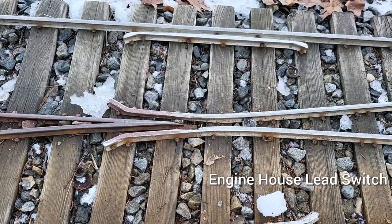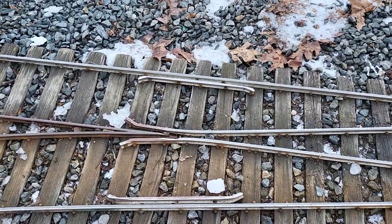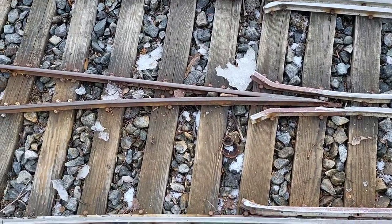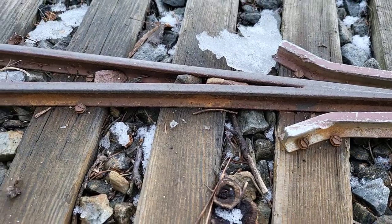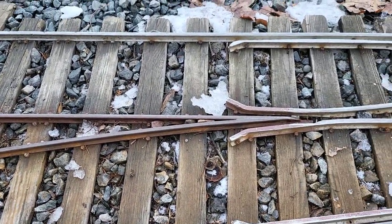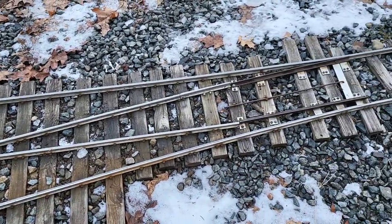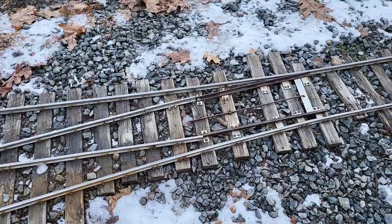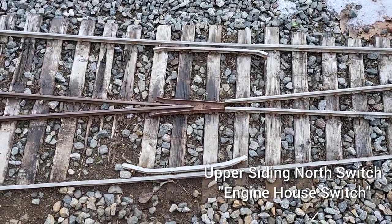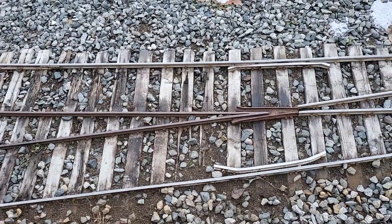This is the first seven and a quarter inch gauge track switch I built — it does both seven and a half and seven and a quarter. It's pretty well beat up. It's aluminum rails with some steel rails mixed in. This steel rail is an interesting thing — this is Buddy L steel rail made in 1949, somewhere around there. Actually a piece of history. It was part of a switch frog when I first got it. This was a four and three-quarter inch gauge switch originally, and I pulled it all apart and rebuilt it and stretched it, put different points on it, and turned it into a seven and a half, seven and a quarter inch gauge switch. Notice there is some angle iron welded to the Buddy L steel rail. These are the only two switches that I have Buddy L steel rail on.